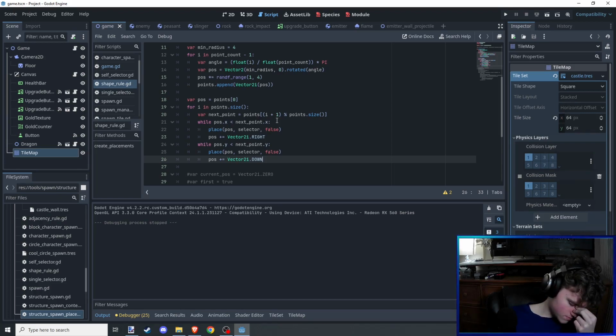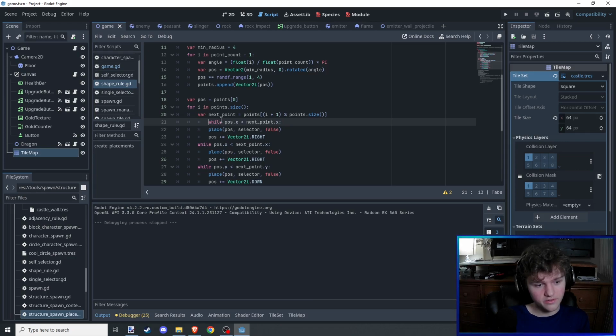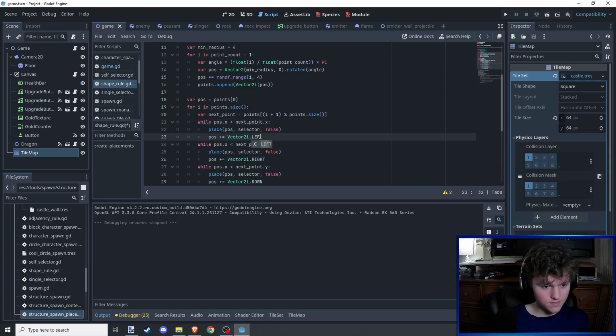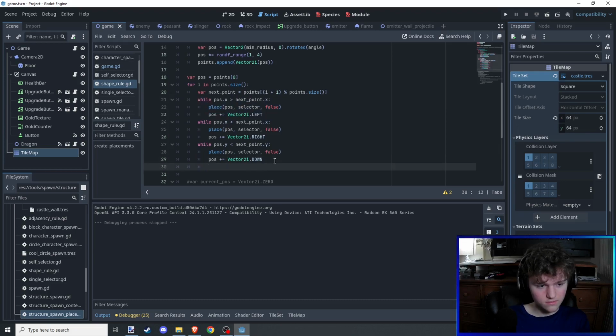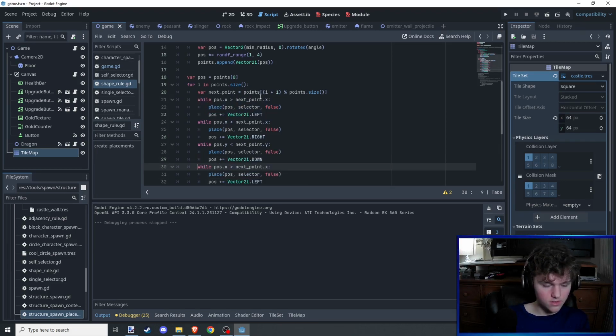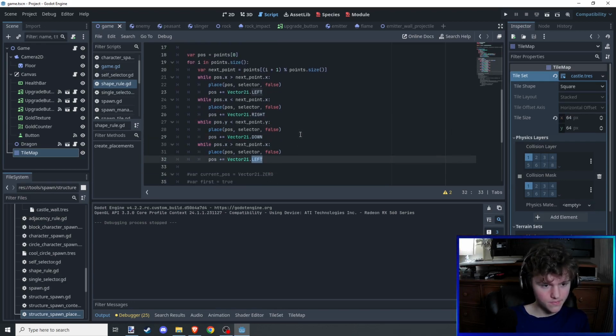Oh. No, that's not how this works. I don't understand shapes. We could also switch statement this, right? Or like while not reached, then we switch statement? I don't know.